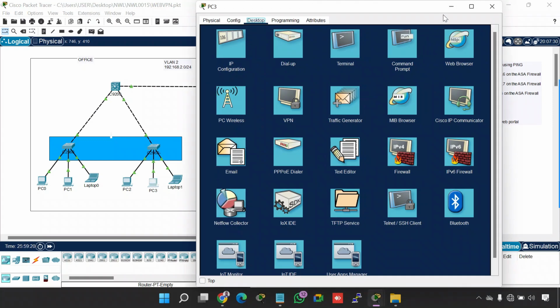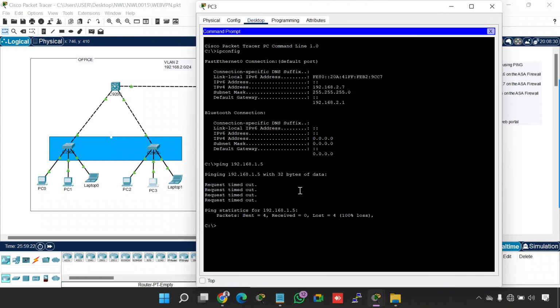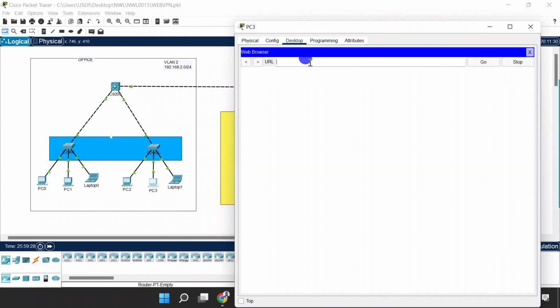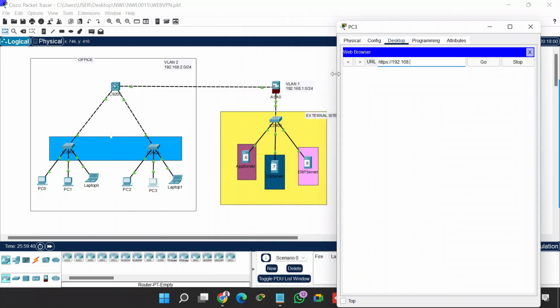Now, from my PC3, you already know I'm unable to access it. Let me try to access my gateway from my web URL, and you would see HTTPS. I'm going to enter 192.168.2.1, and I click go. And you see, the moment I hit go, it prompted me for an authorization.